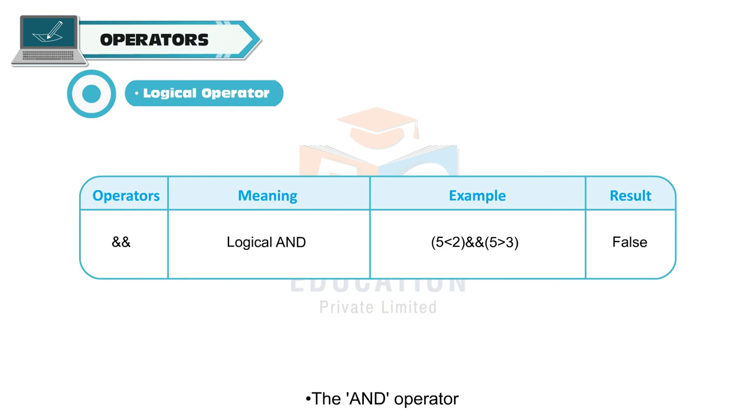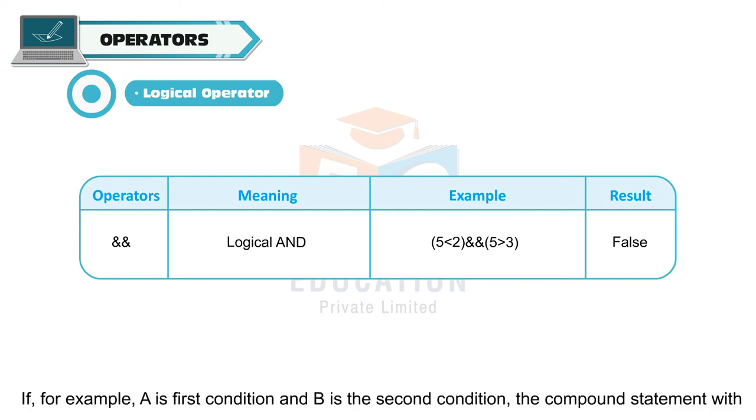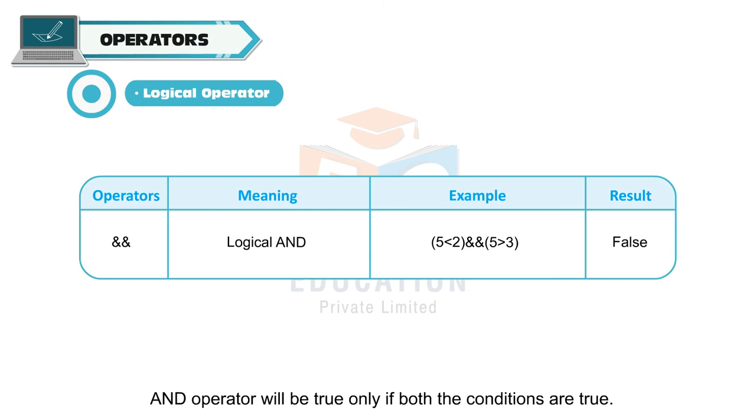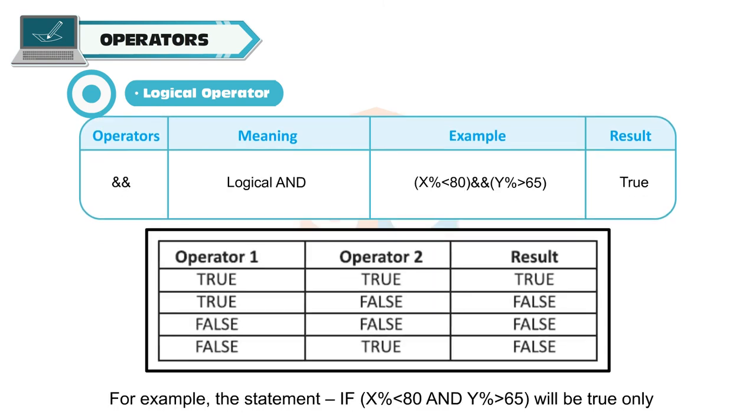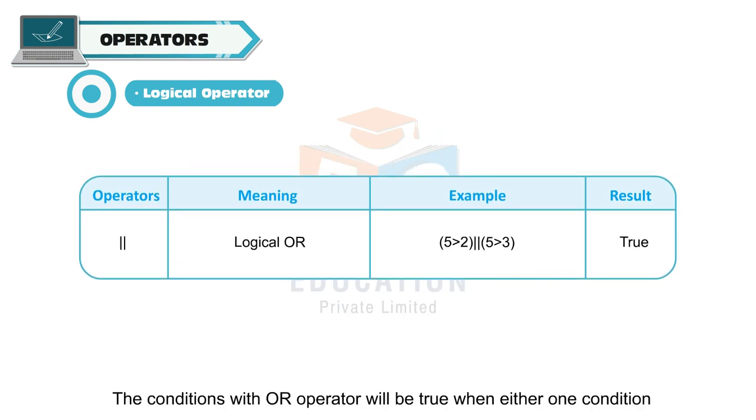The AND Operator: AND Operator combines two or more conditions together. If, for example, A is the first condition and B is the second condition, The compound statement with AND Operator will be true only if both the conditions are true. For example, The statement If x percent is less than 80 and y percent is greater than 65 will be true only if x is less than 80 and y is greater than 65.